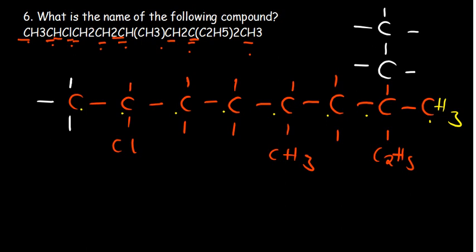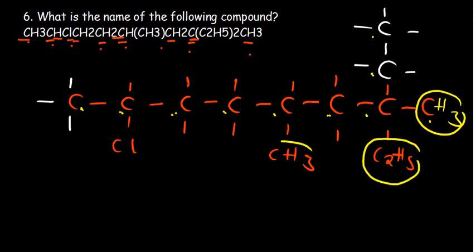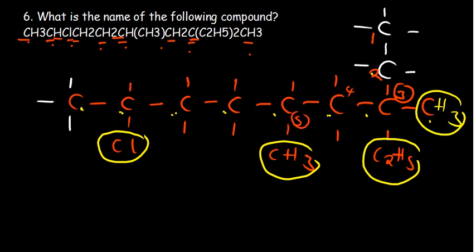So the longest chain will no longer be 8. So 1, 2, 3, 4, 5, 6, 7, 8, 9. It's now 9, which has become nonane, right? So the substituents now would be this one, this one, this one, and the other one. I would want to start counting from a side where it's going to be easier, where we're going to have lower numbers. So where can you start counting from? If you start from there as carbon 1, 2, you notice that methyl and ethyl are on carbon 3. This is now 4. This is on carbon 5, 6, 7, and then you're on 8, right? And then 9 there. So that is the way.